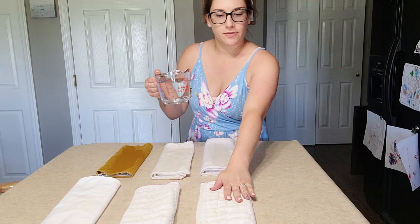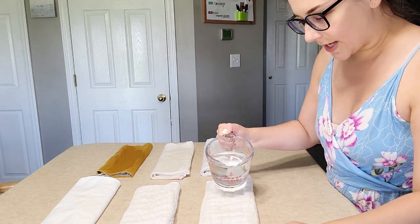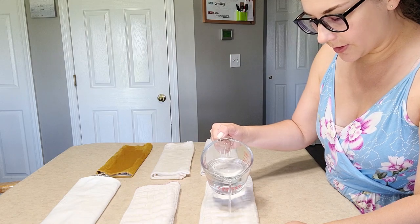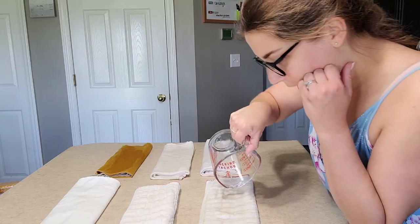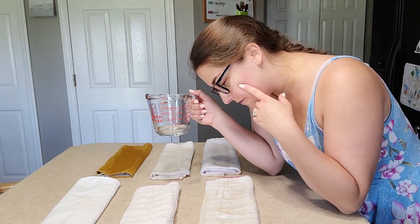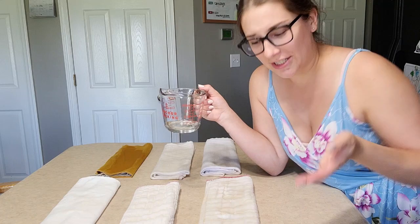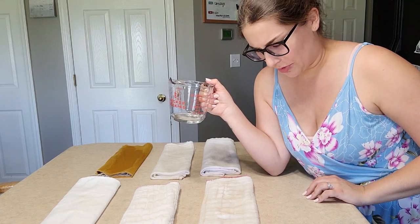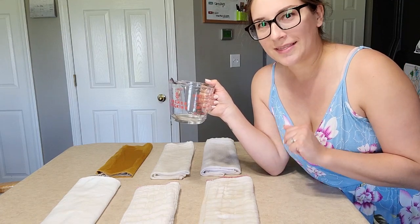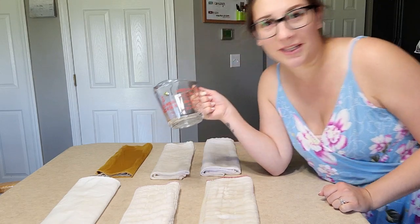All right, next I have the Cloth-eez Green Mountain Diapers medium size pre-fold. Wow. Holy cow. Okay, well, it took the full 2 cups. I don't think I've ever tried to do an absorbency test on the Green Mountain Diapers pre-folds because I don't remember that ever happening before. So let me get some more water and see if we can hold a little bit more in there.